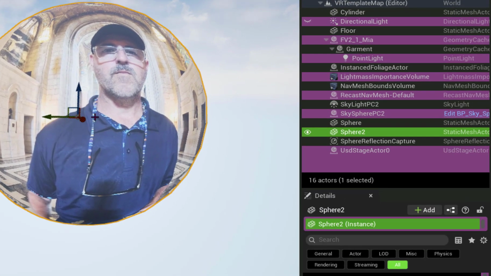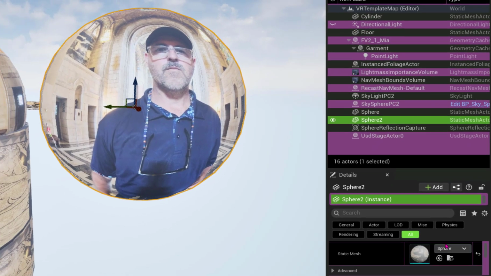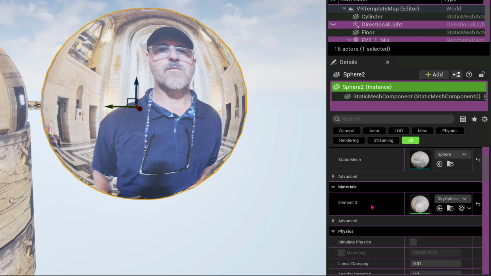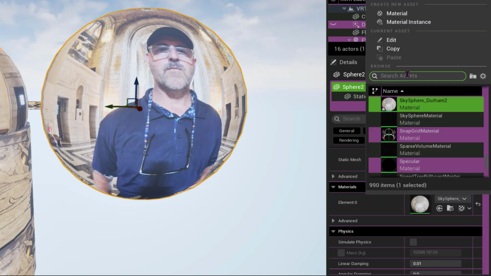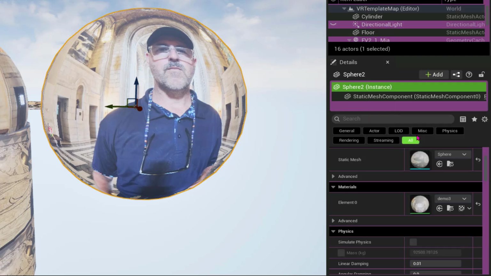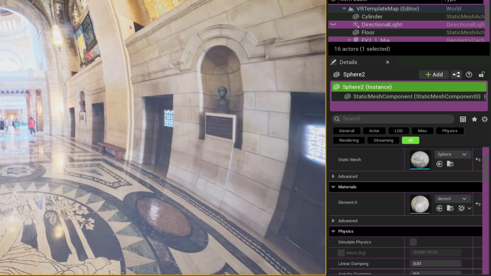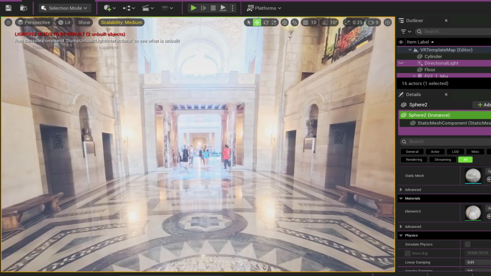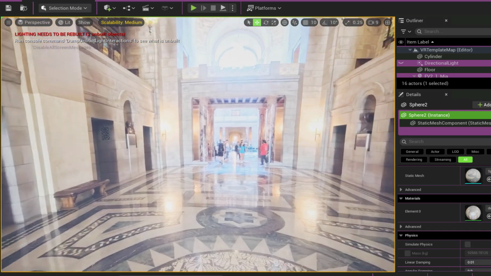And now I can apply that material to a sphere. So here is sphere 2, and I'll scroll down over here in the editor. Let's make this a little bigger so you can see. There's my static mesh, and there's my material, and I'll go in and I can just search for it by name, and there's demo 3. So I brought the picture in, and it's pretty much the same one. So inside of here you'll now be able to see, and there's a little bit of distortion that takes place, especially on the floor, and it's a little hard to tell also how big you need to make it.